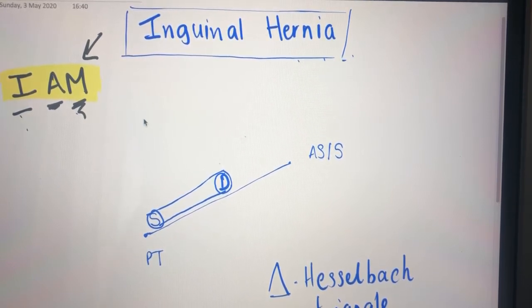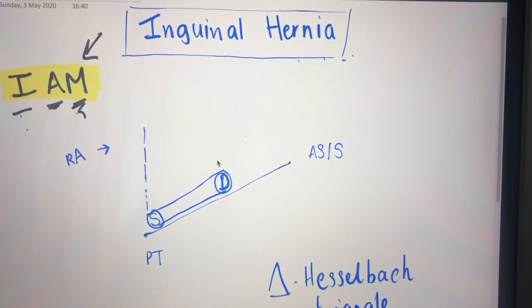Now, above here somewhere, come down your rectus abdominis muscle. Remember the mnemonic that I gave? Rectus abdominis muscle. I'll just mark that in, RA for a six-pack. So that's your rectus abdominal muscle. This is your pubic tubercle. Here's your anterior superior iliac spine. And around halfway down extends your inguinal canal.